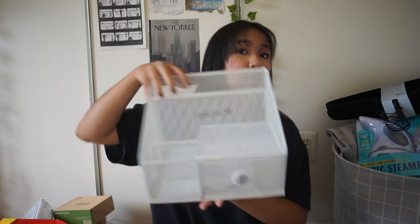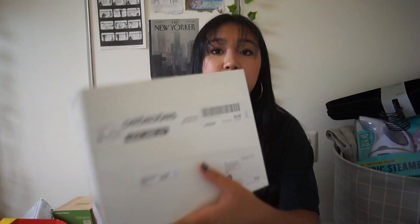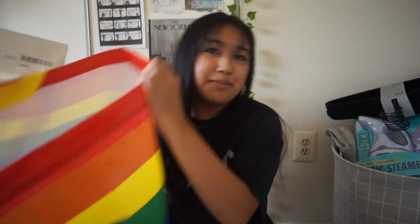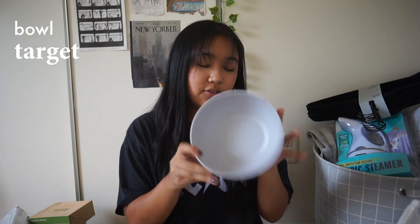From IKEA I got a wire desk organizer for pens and papers. I can't pronounce the name but it's written on the box. We also grabbed a rainbow IKEA bag since we went in June during Pride Month. I got a blue-gray plastic bowl from Target for my cereal too, though I haven't figured out utensils yet.